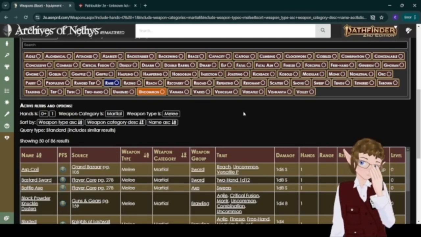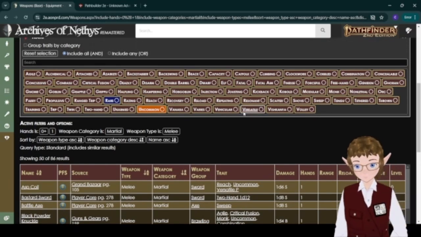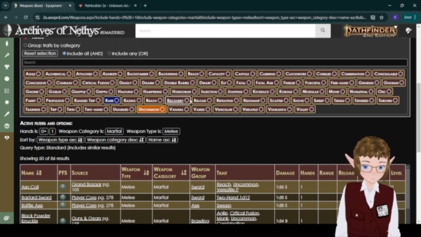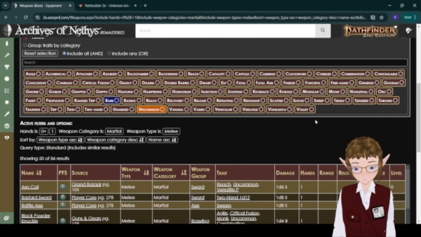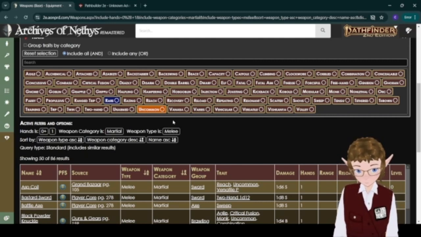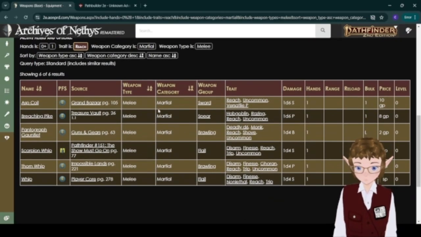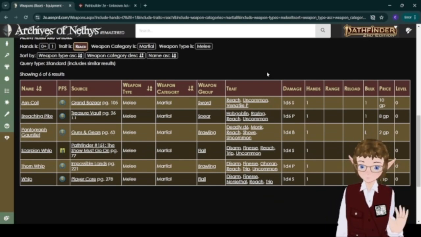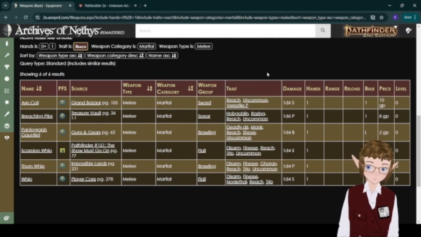So for here, because I'm going off Thaumaturge to show how you can filter down a large list, I'm going to be looking for a few traits in particular. So to start, you might consider Finesse, but that's if you're using Dexterity. So in this case, since I don't really have a particular idea, I'm going to start with selecting Reach, as it gives additional range. And right here, you can see now you have 5 options. And from here, it's actually relatively easy to choose.